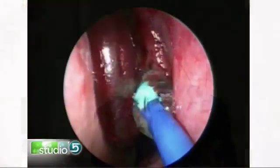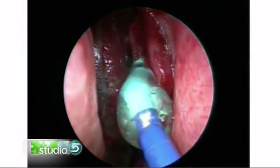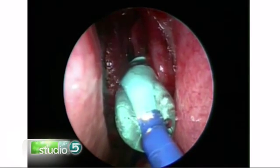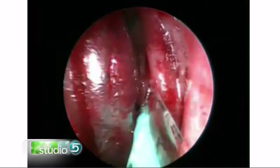Yes, it's not a new technique. It's been around for 10 years, but really it's gained popularity in the office setting in the last 5 years. And essentially what happens is a catheter is placed in an obstructed sinus and a balloon is used to dilate it. Okay. And it's done under local anesthesia, very similar to what a balloon angioplasty does for people with heart disease. This does for the sinus sufferer. It opens up the passage. Oh, wow. So therefore now you have permanent opening and ventilation. We are seeing it happen.